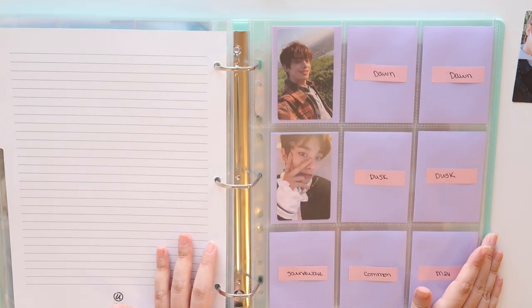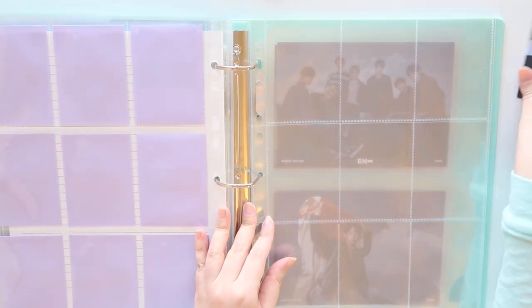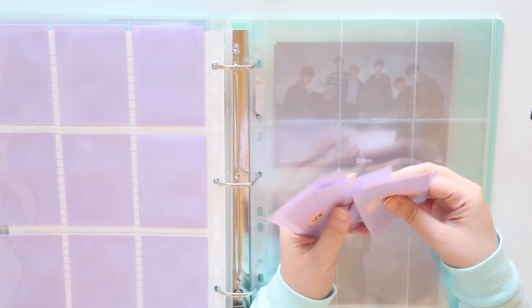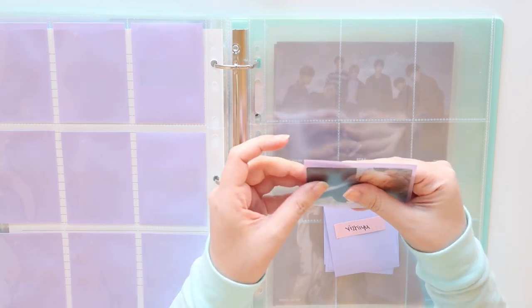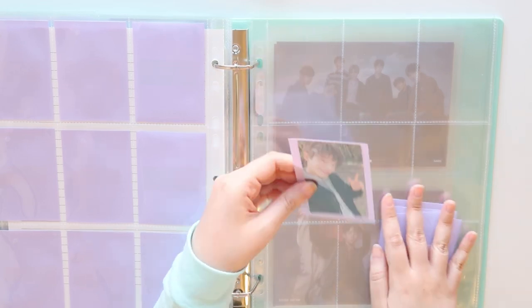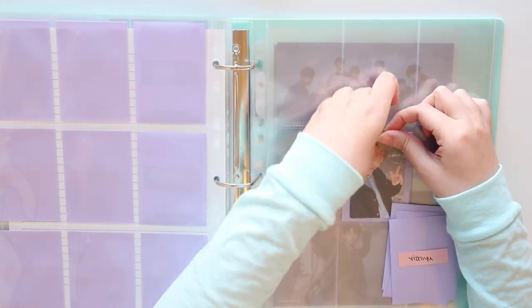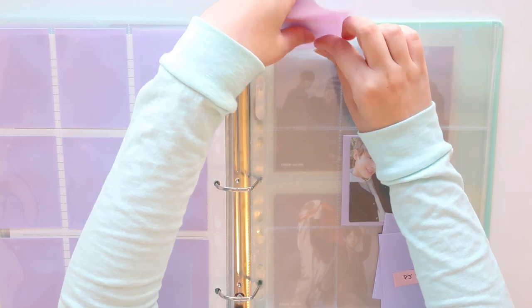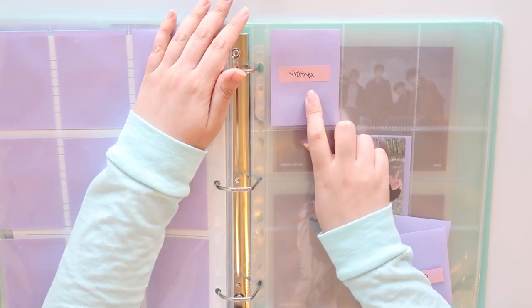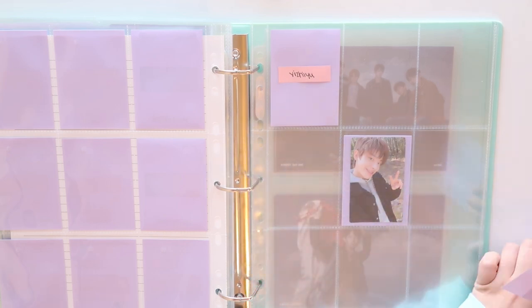So there is the first page — that's just how it's going to look for a while until all the other cards get here. Then this next page is going to just have some random things. Let me go ahead and put Jake in the sleeve first. I think what I'm going to do — since he's literally the only card I have right now of him — I might put him in the middle, just for the hell of it, but I'll probably end up changing that out once the other cards get here. This one is the Chinese pre-order card, I believe. And then we also have a light stick card.